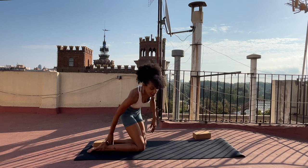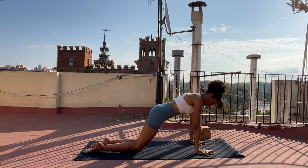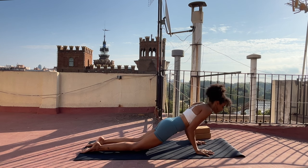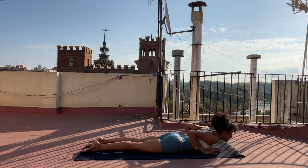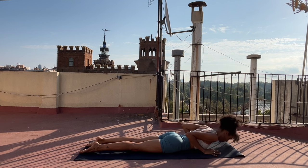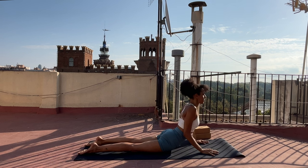If there's a block between your heels, this is a good time to move it out of the way. Begin to shift your weight forward as you bring yourself to a knee plank — a diagonal line between your knees, your hips, and your shoulders. Draw your belly button in and up. Inhale. Exhale, slowly lower yourself down to your abdomen. Keep your hands underneath your shoulders. Inhale, slowly lift your chest off the floor. Exhale to lower. Two more like that — inhale, slowly lift, engage your back body. Exhale, lower.